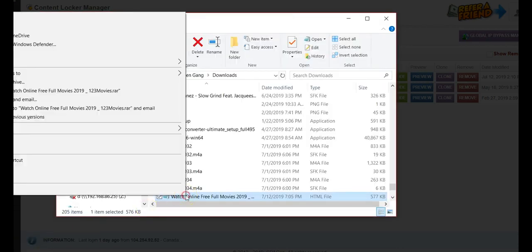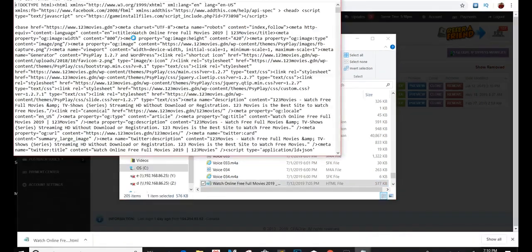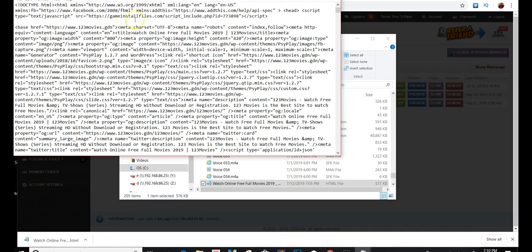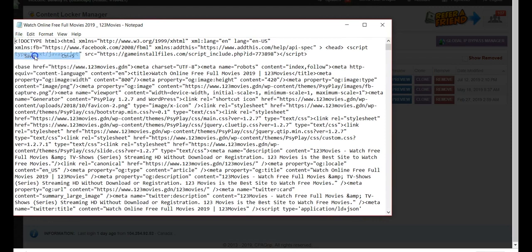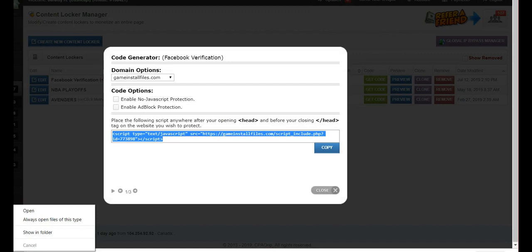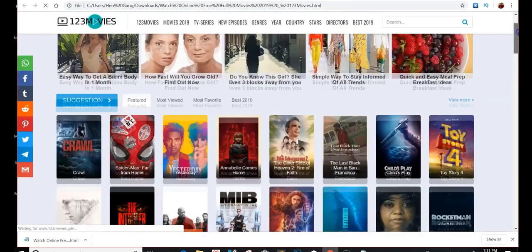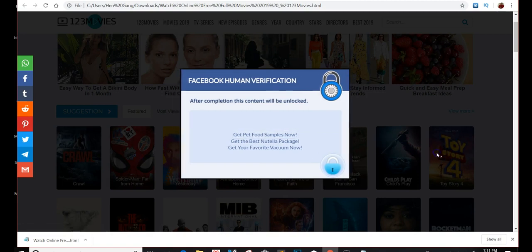So I'll show in the folder, I'll open this up, and then right here where my code is, I'll go ahead and move that and add the new code, right? And then I'll go ahead and move this down, click save. Right, and then it should pop up a lot faster now. So let's see. Bingo. So yeah, in 2 seconds, now it pops up. But yeah, so that's all you would have to do. I'll leave two videos below that you guys can reference on exactly what to do after you get your HostGator to upload it to the internet. And hopefully that helped, guys, and that will kill your HTML problems if you're having problems on the URL locker.